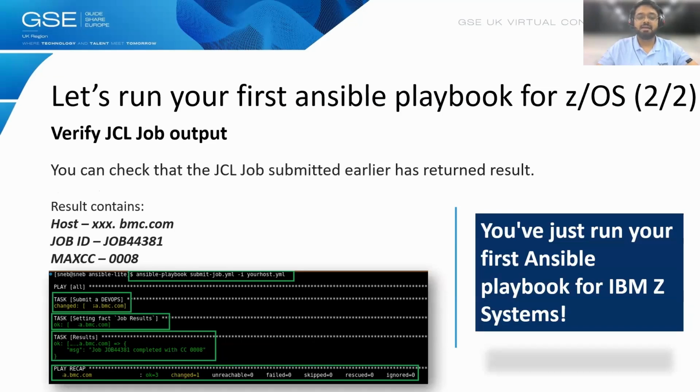Here you can see the play recap. It has the host. It has 3 task details, which say successful. Green means all 3 okay. There is one changed, so we changed the host here, and all others are zeros, because if your server is not reachable, you will get unreachable=1. If your script is failed, you will get failed=1.